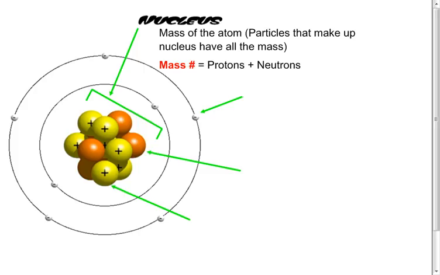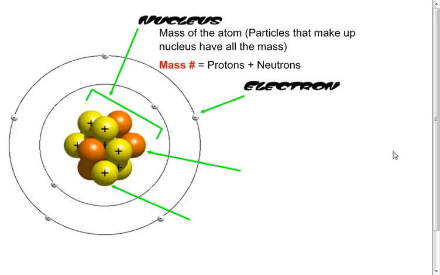And it's a key word that we're going to learn in chemistry. It's called mass number. The mass number indicates what the mass is of any given element, and the mass number is going to be the protons plus the neutrons. So I'm kind of giving away what's inside of the nucleus. It's going to be our protons and our neutrons, and those are the only things that have mass.